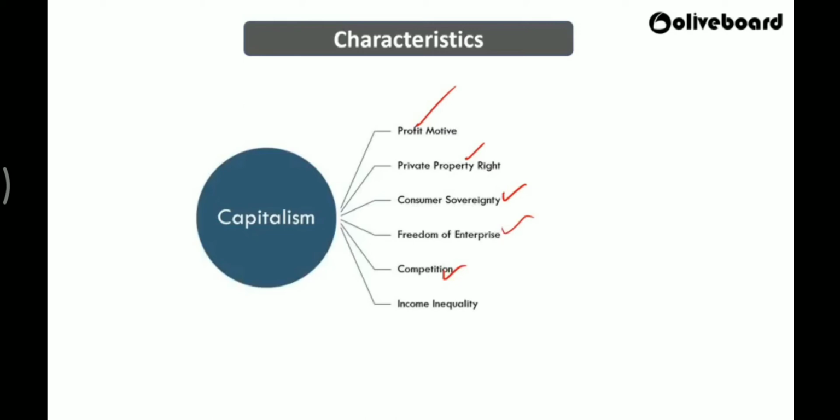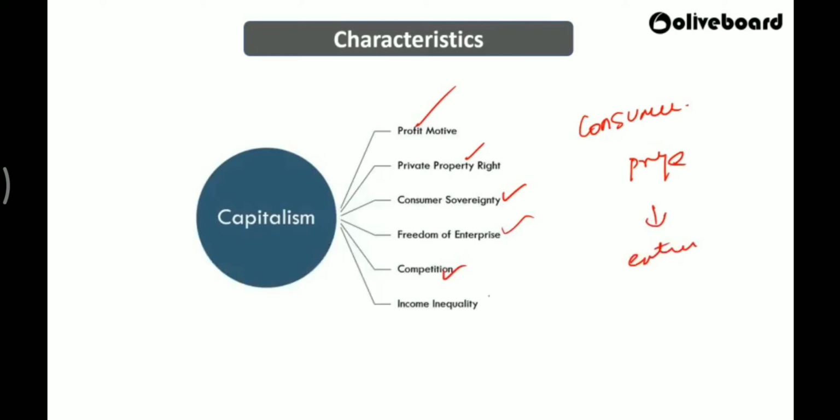Since everything is driven by the market, guys, understand why there is stiff competition. In capitalism, who decides? The consumer decides what he wants. Based on their preferences only, what has to be manufactured will be decided by the entrepreneurs. All right. If people want one particular product, it is not that only one fellow or one company will be manufacturing it. No, whoever has that capability, everybody starts manufacturing it. Obviously there will be stiff competition.